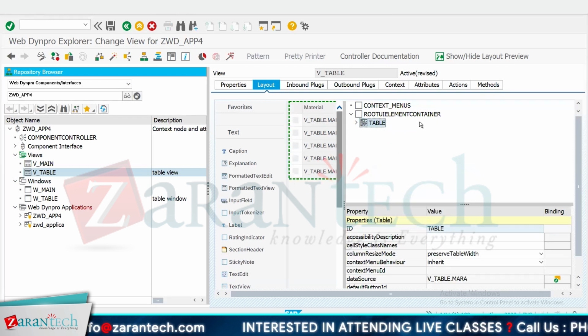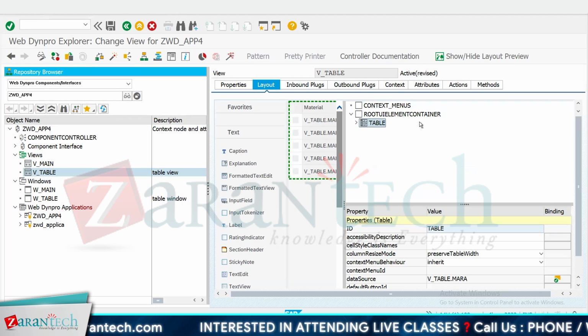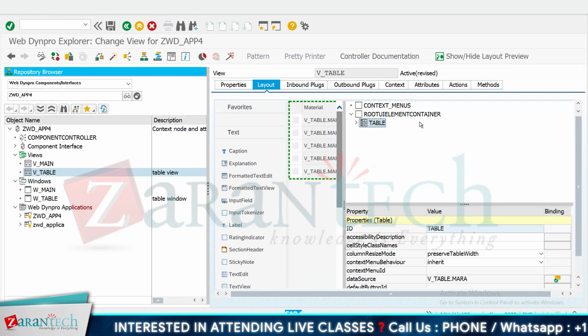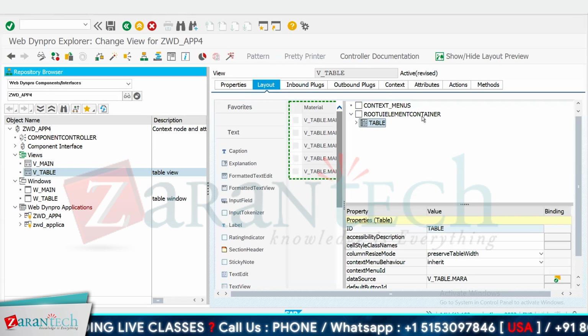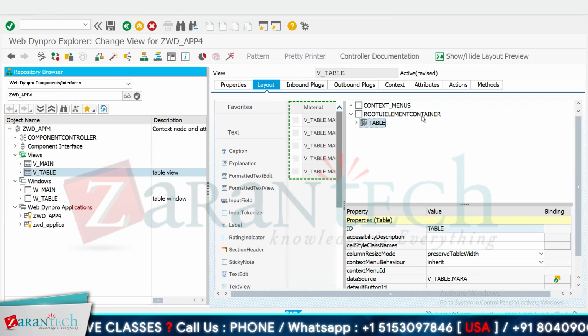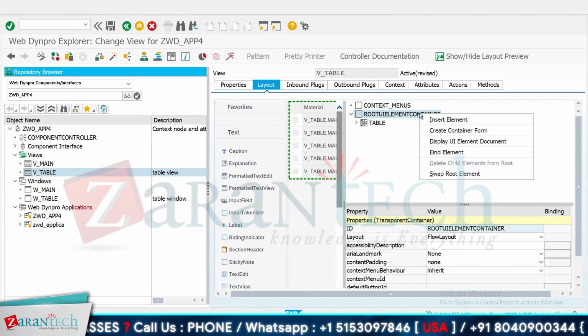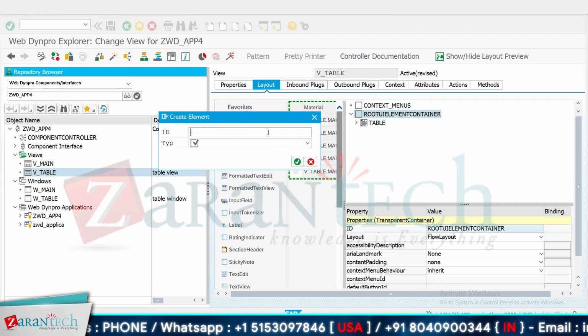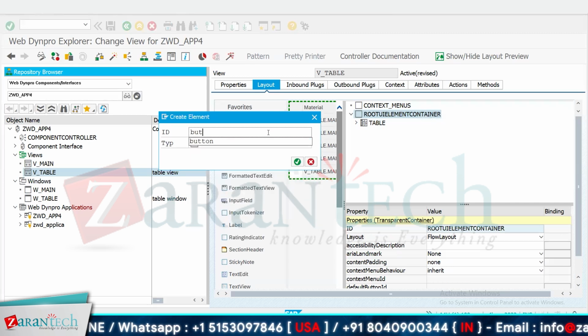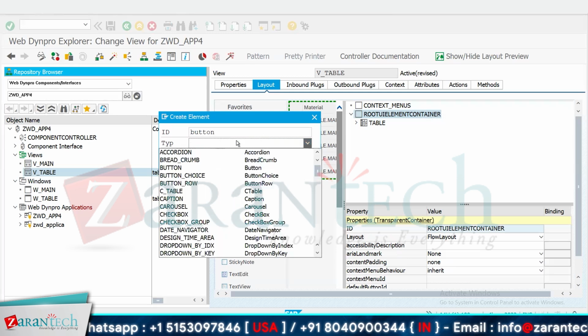We will be giving the value in the input field, and when we click on a button, according to the data entered in our input field, the table will get recorded. But every tail number will have only one item, so I think the input field will not work here. So I will directly create a button, and we will fetch the top 10 records from our Mara table. So let me create a button because I want to show you multiple records.